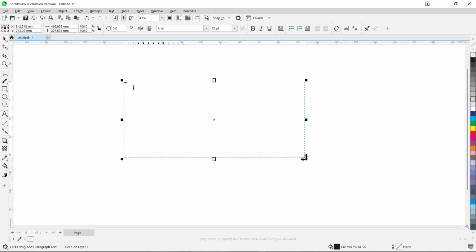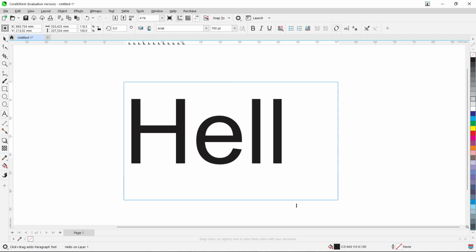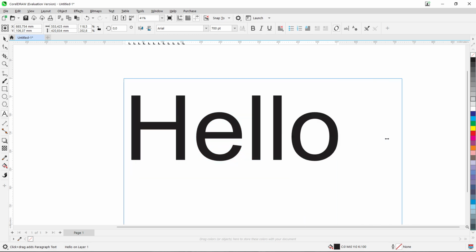So I recommend you actually highlight over this or just press Ctrl A on your keyboard to select everything, and then up here you can basically change your size just like this. Of course, you could do a custom size as well, like that, for example, and this actually went out of the boundaries of my text box. That's why it's not showing, so I have to make it a bit bigger, just like that.